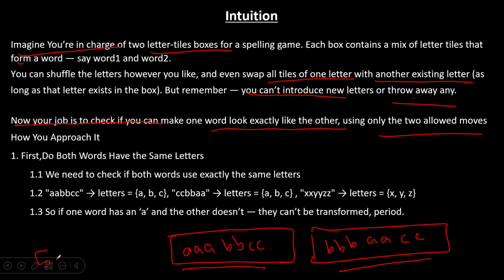Because if I have five tiles in one box and four tiles in another box, you cannot make them equal, because the length itself is not equal, right? So first we need to check whether both words have the same number of letters, or you could say equal length. Fine. If the length is equal, now you can proceed to think of other things. We have the understanding that lengths are equal, so there could be a chance that we can do the swapping. In this case, if you replace these triple A's with these triple B's and then this double B with this double A, you will get the same word.